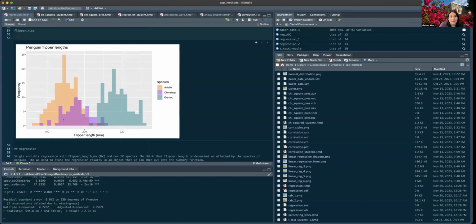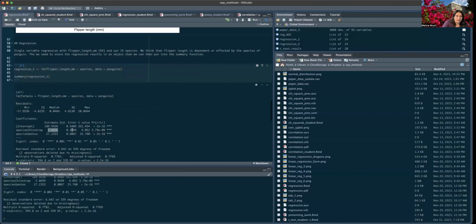Think about where the mean or the central point is for Adelaide versus chin strap, right? That central point for chin strap is definitely a lot higher than for Adelaide's, right? So the central part is where most of the data is, most of the frequency is, right? The tallest point for this is higher than the tallest point for this in terms of our x-axis, right? The tallest point here is probably like 184, and the tallest point here is probably like 195. And so we know that they're a little bit bigger.